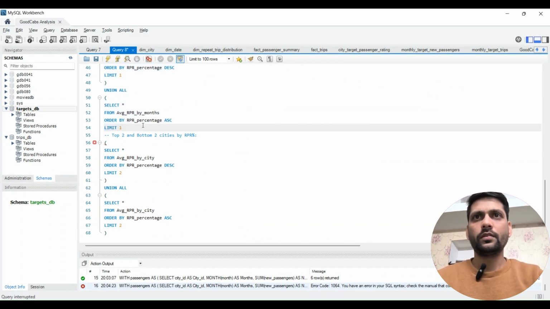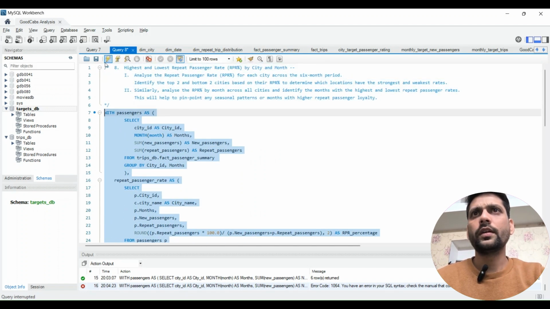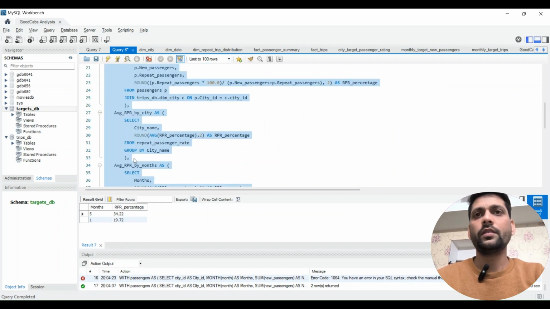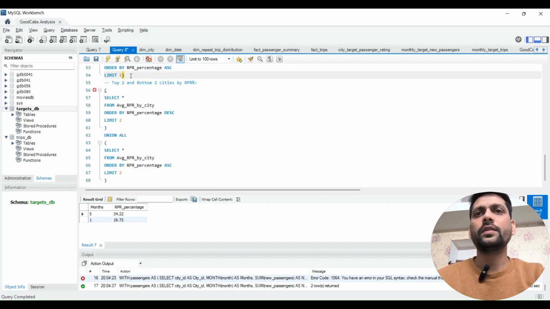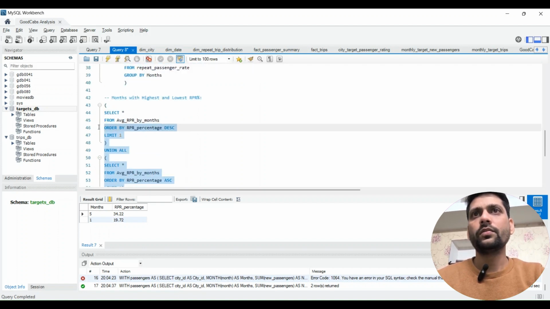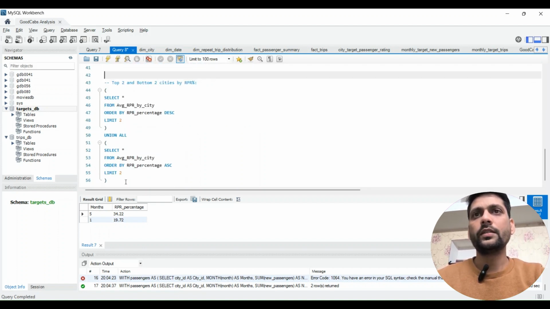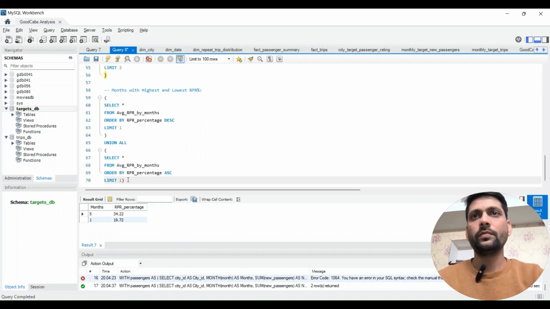Okay, we did not close this. If I run this again, then yes, we actually made a silly mistake, just a typo, we did not close this bracket. And okay, so we got our data by months as well as by city.